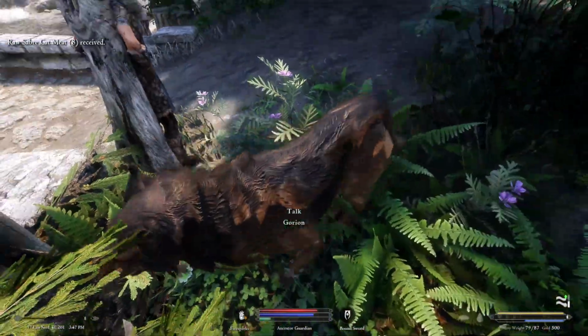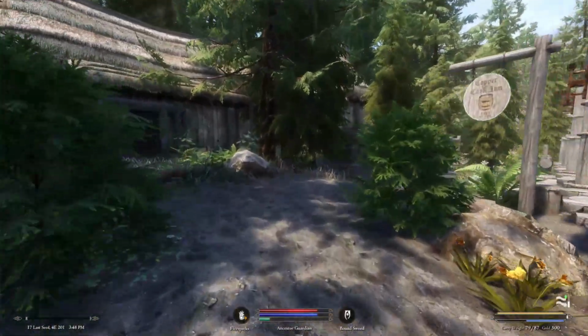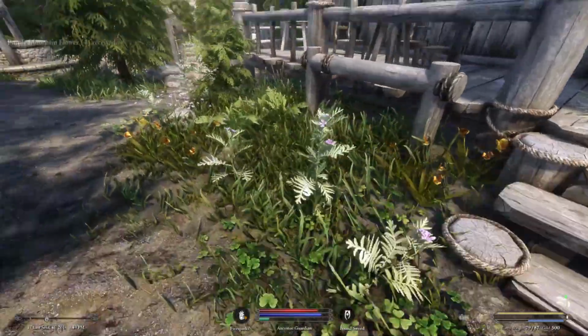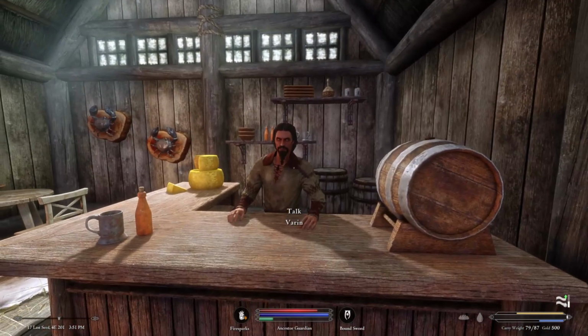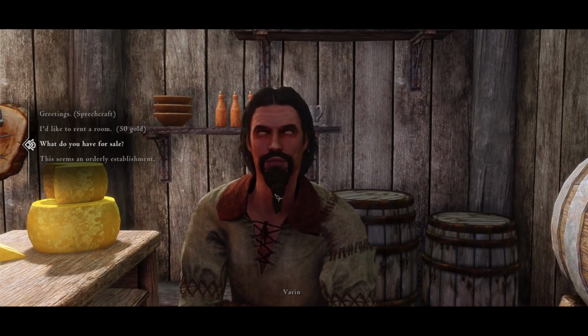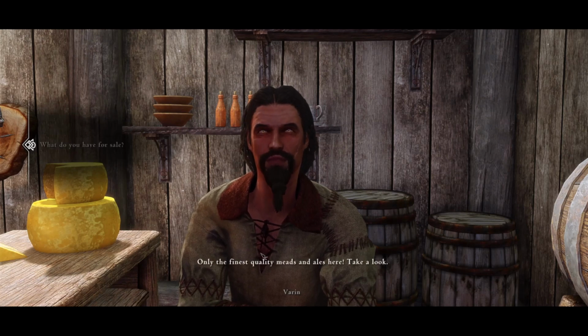And, hello, dog. Yeah, he's like, what's going on? How can I help? Gorian the dog. Alright, this is Darkwater Crossing. We can stop into the Copper Cask Inn. And we need to have something to eat and something to drink. Good evening, Valyn. Welcome. Thank you for having me. What do you have for sale? Only the finest quality meads and ales here. Take a look. Thank you.